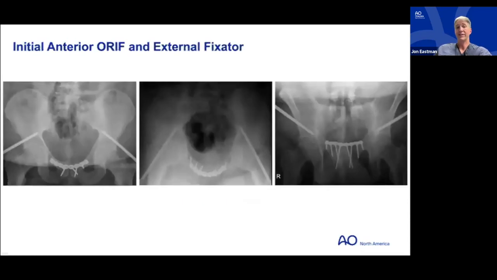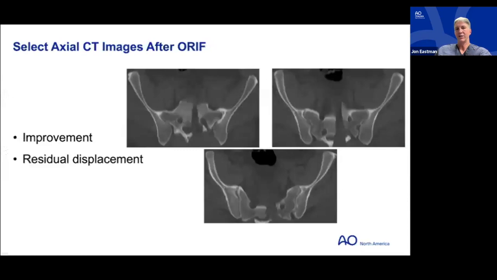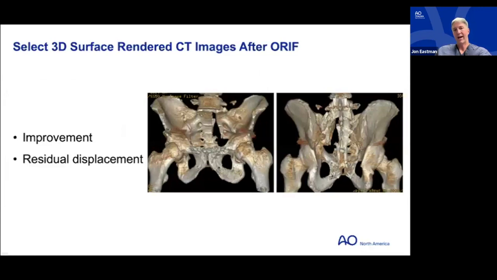But again, very similar sequence. We've covered this a little bit, but he got open reduction in the front, same construct you've seen. And then you can see through the images there's improvement, but the interval CT shows that's nowhere near acceptable. So again, going through the same concept of how we are going to do this prone, you still see the residual displacement. What options do we have?